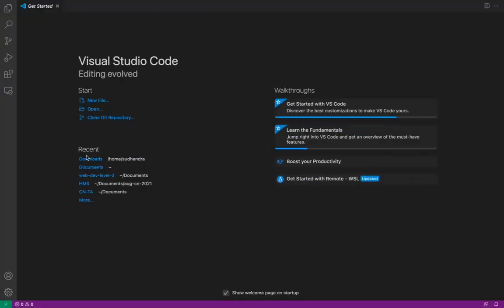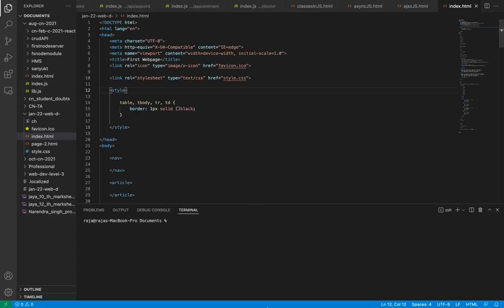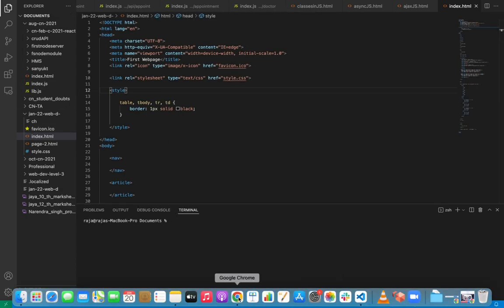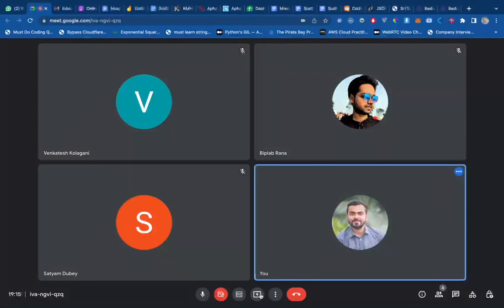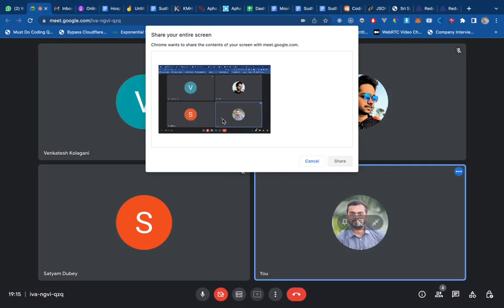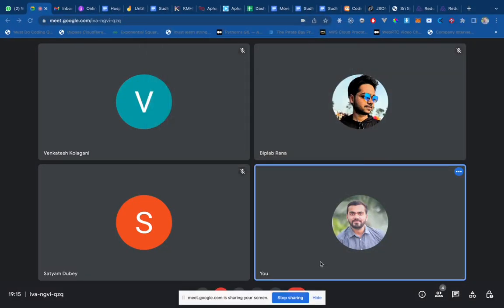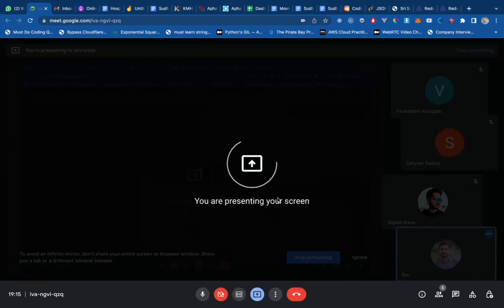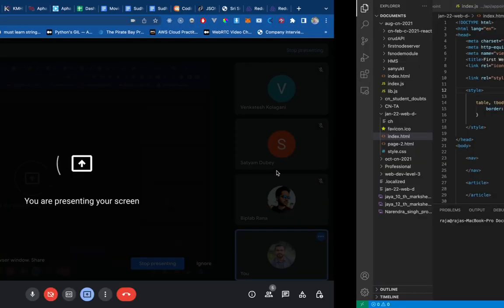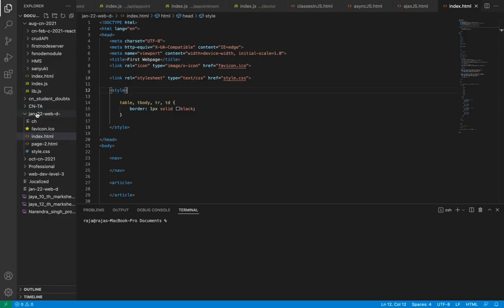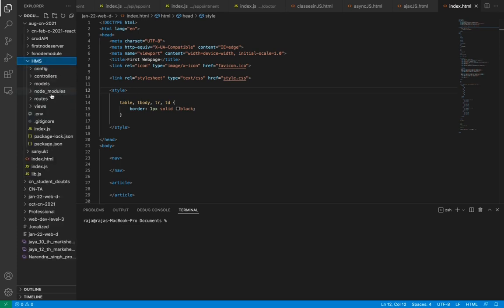So let me open the folder we were having, and let me share the screen. Okay, let's see what we have as a setup till now and what we are going to set up.